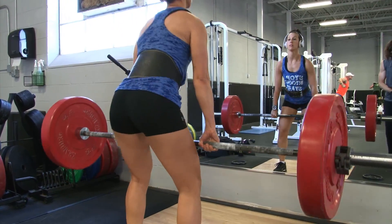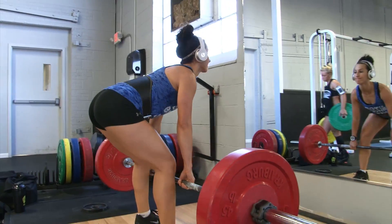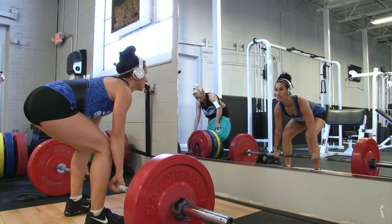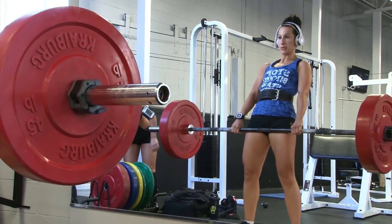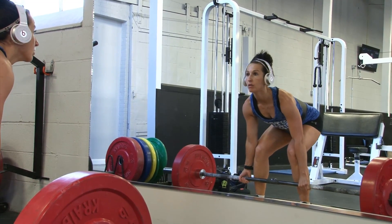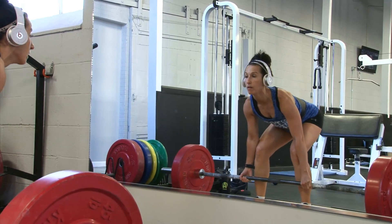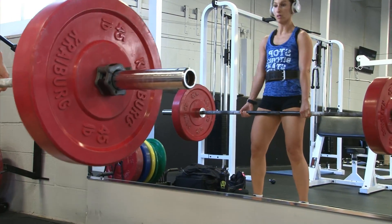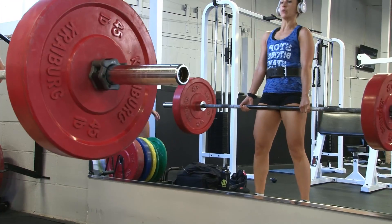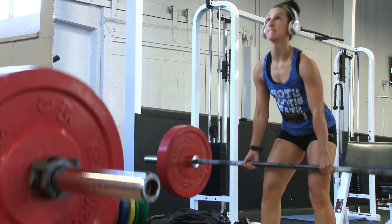This is Jason's working set here — 135. Not great when it comes to adding up the math; I usually have to use my calculator to figure out how much I'm lifting — probably shouldn't have admitted that on film, but it is what it is. You just switched your grip — over-under. Yeah, rocking the over-under grip. My grip strength sucks; I have little baby hands and that over-under grip really helps a lot with deadlifts.